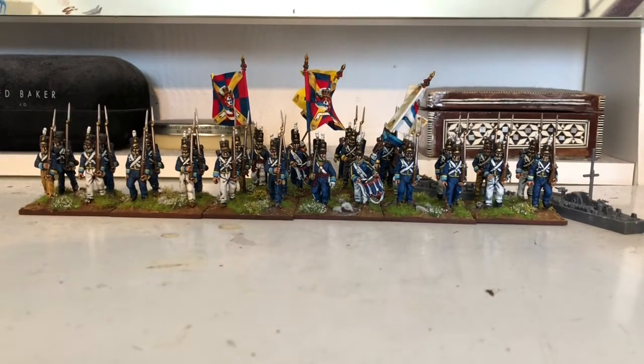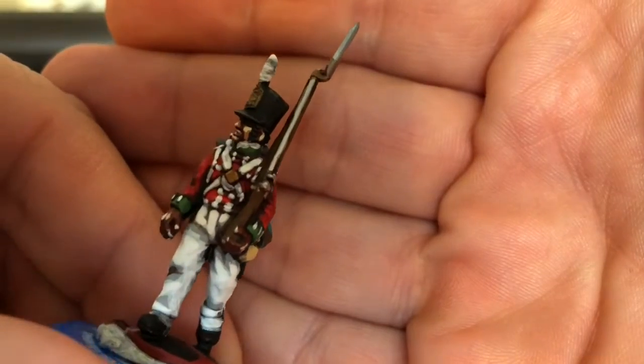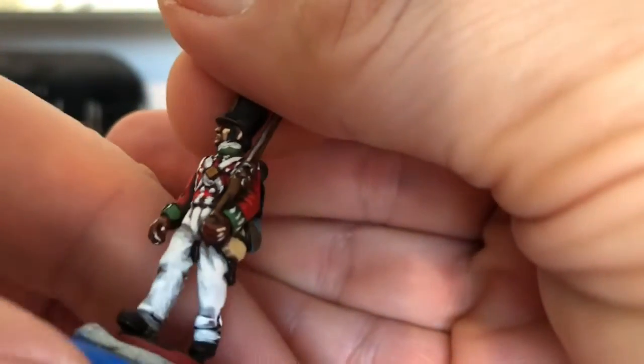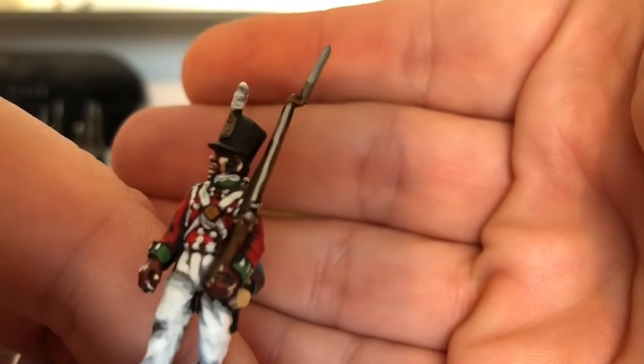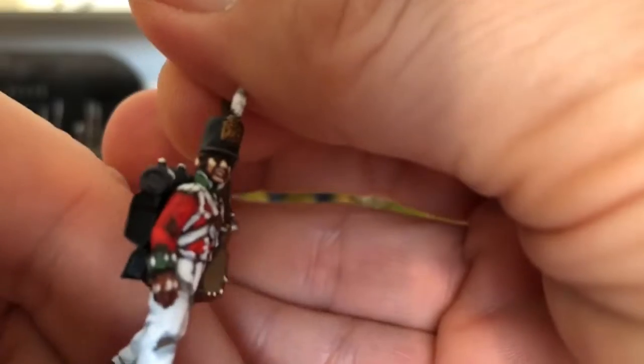Yeah, so I can show you the errors and the things you see when you do an extreme close-up. Here we go, he'll do. Because I just want to show you his collar. So if you look there, the white pipe on his collar, I've totally messed that up. So I need to go back in with a dark green, tidy that line up, and then go back in with a lighter green to highlight it back up.